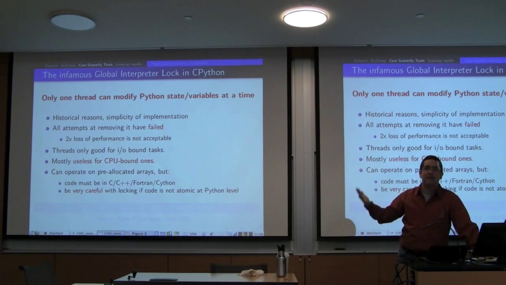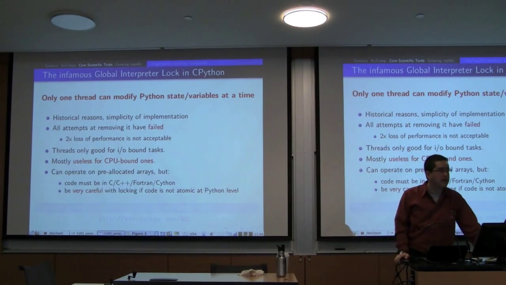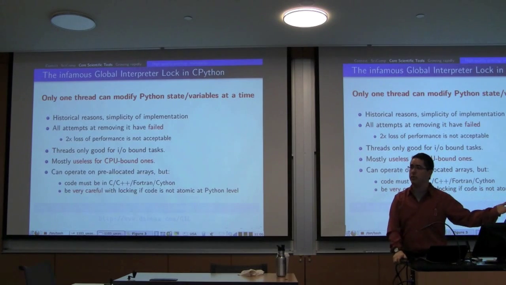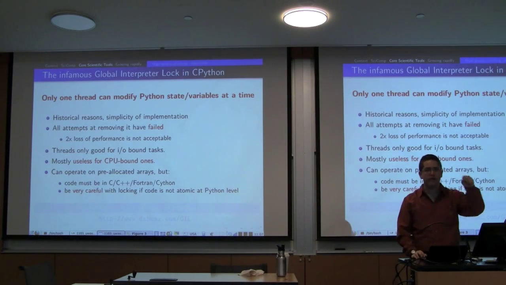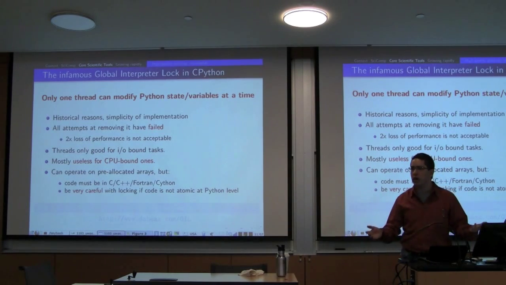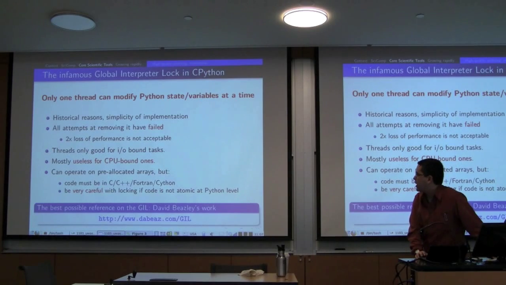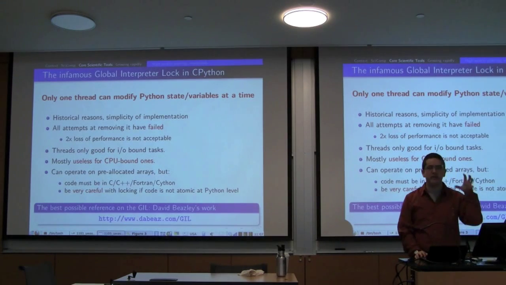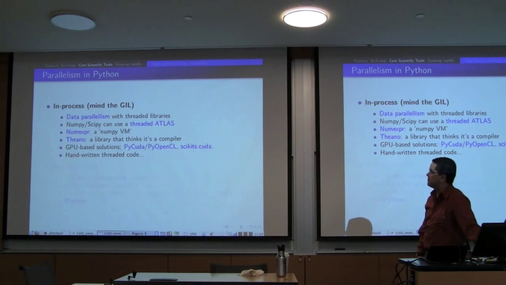And we all know that it's horrible, but we have to do something about it because thermodynamics isn't exactly going to change. In Python, we have serious problems because the infamous global interpreter lock prevents more than one Python thread from running at once. Python has very good thread support, but the threads in Python can't do anything CPU intensive because there is a lock that prevents more than one Python instruction from running at the same time. So you can spawn a bunch of threads to wait for network data for I/O. You can't do CPU intensive work in them that touches any Python visible structures. If anybody's interested in this, David Beazley, who used to be at UChicago, has a phenomenal amount of work done on analyzing the internals of the GIL and doing as much as can be done to improve the situation within the GIL.